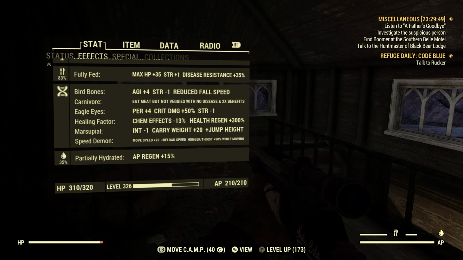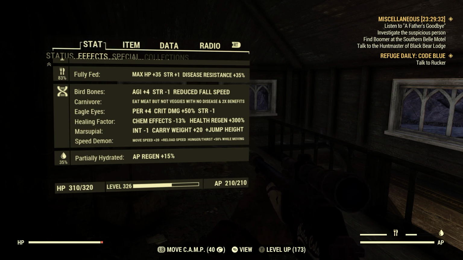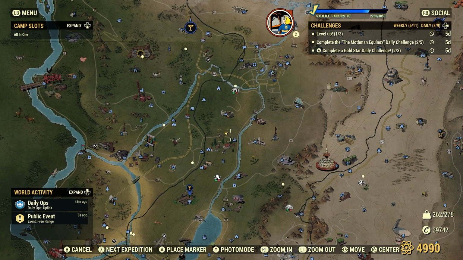Now, I got all these mutations from mutation serums that I bought from other player vendors, all right? Now, other players, you can either buy them if they're cheap and then resell them. Some players will actually craft the serums, and I'll show you that here in a minute.